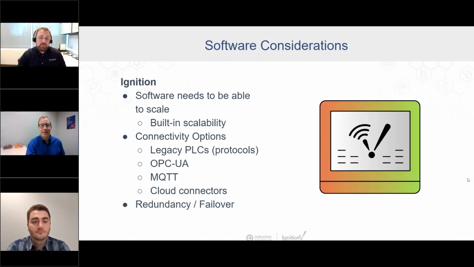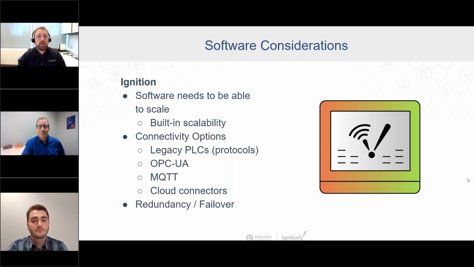Yeah, absolutely. As there are hardware considerations, of course, there are also software considerations that we have to look at. Software needs to be able to scale. You can always scale by adding more, but when it's built in, when you think about it at the beginning, it lays the groundwork for low cost scaling. It's just about adding more to the system, and Ignition fundamentally wants to get out of your way. So we have the compute that's there. We can get out of the way in both areas and get more data, do more functions, and have more available. And you've got to think about the future, which we'll say in a minute.